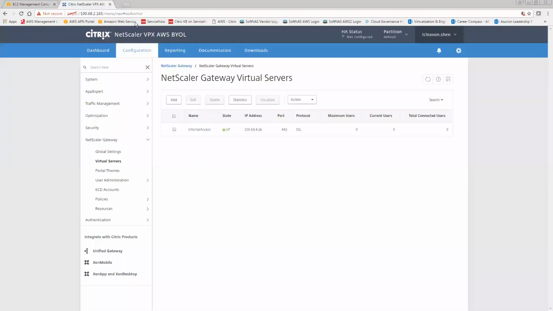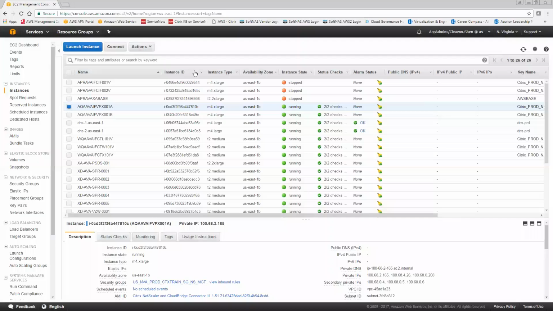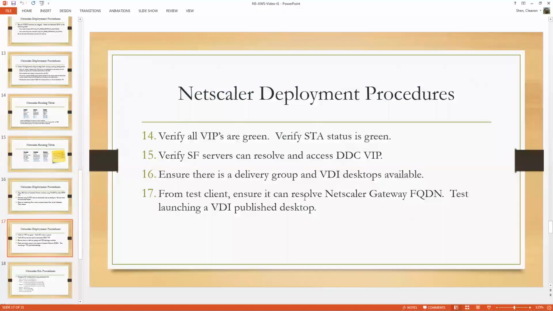Let's just do the HA first, so I can demonstrate, because that's really the focus, is just to show you how NetScaler works, to deploy it in AWS, and to test its HA capabilities, which is pretty cool. So I'm going to log out of here. Okay, so we've already confirmed that that works. Let's go back to our presentation for HA.